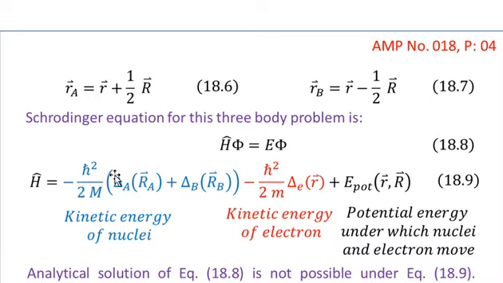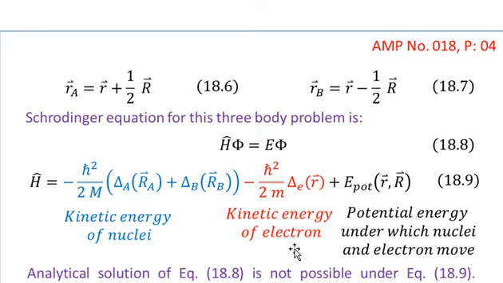These triangle A and triangle B will later be connected with the del operator. So here I am just writing triangle A and triangle B, which are both functions of the vectors Ra and Rb. Later I shall connect these triangle A and triangle B with the del operators. And this, in blue, is the kinetic energy of the nuclei, that is, the kinetic energy of the two nuclei.